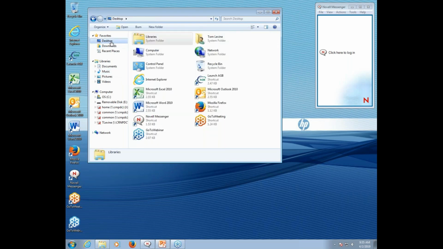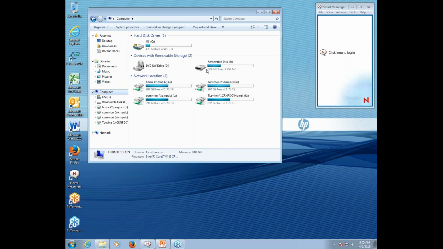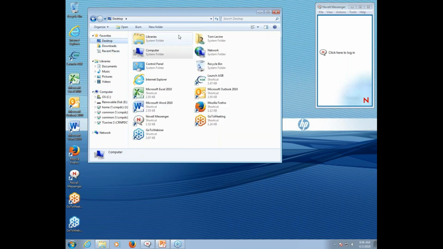I like to normally start navigating from this computer dropdown and then choose the drive I use. Typically, you're going to want to choose either the J or K drive, depending on your computer. That's just typically what they're named. Also, if you plug in a USB like I do, it'll be removable disk up in this section for removable storage, as well as hard disk drives for your operating system. You can also go to desktop, and then from there choose any of the folders or programs that are available there. With a Mac, I understand the navigation is fairly similar nowadays, but I'm not really used to using Macs. I believe they've adopted a similar file system.